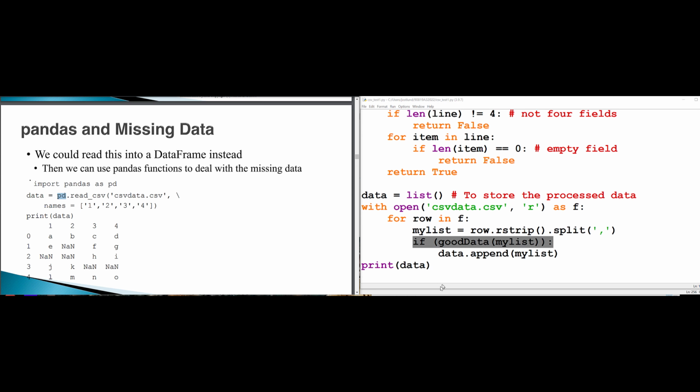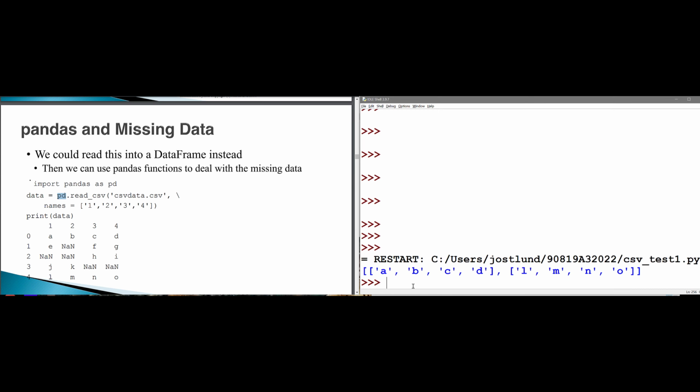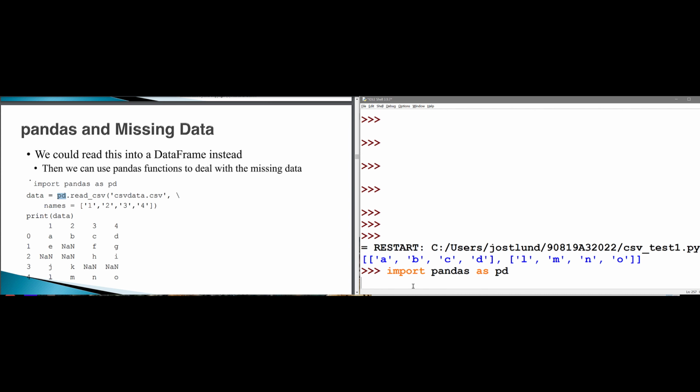Now, in order to do that, I had better remember to import Pandas as PD first. And later on, I'm also going to use some NumPy stuff. So let me also import NumPy as NP.